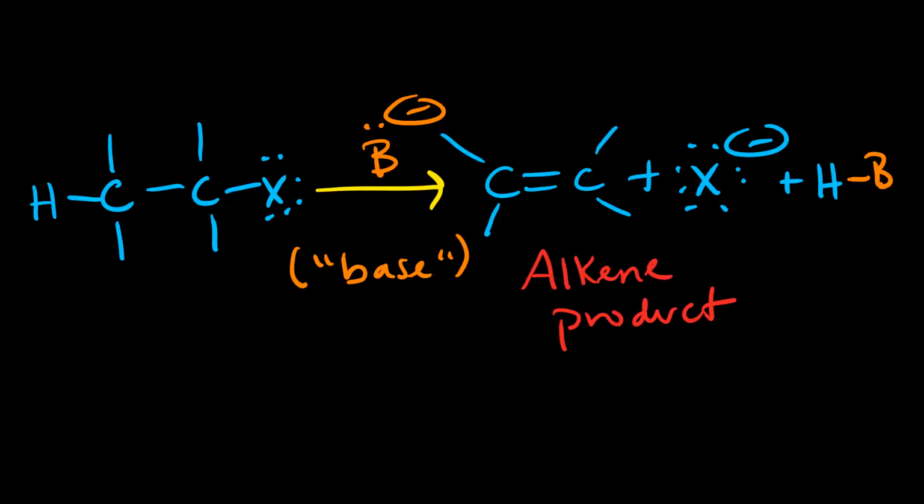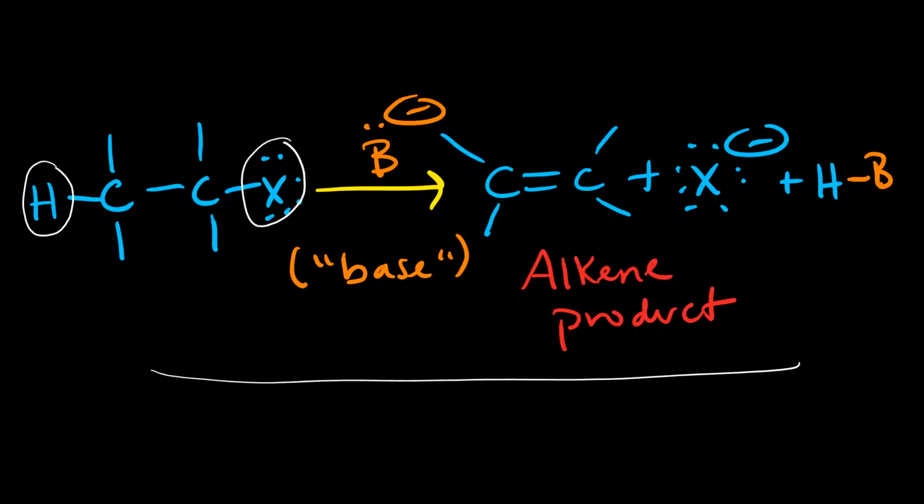Now we're going to investigate how regioselectivity comes into play during elimination. Once again, here's the overall elimination reaction. Regardless if it's E1 or E2, it has the same overall reaction. But now let's look a little closer at what happens when you have more than one type of beta proton.